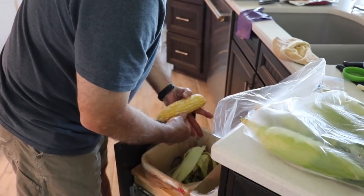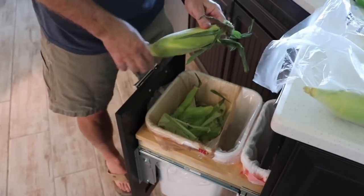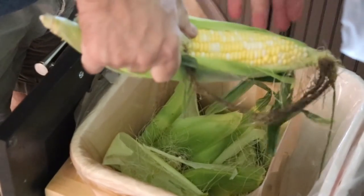Shucking the corn, we're gonna have grilled corn from the grill. Once upon a time, I had a compost bin, so all that could have gone in the compost bin, but alas, we don't have that here.